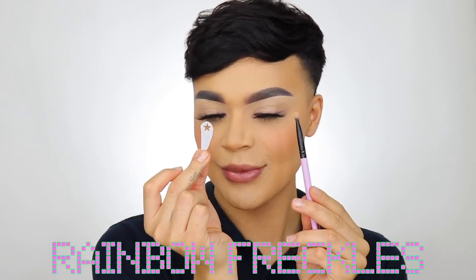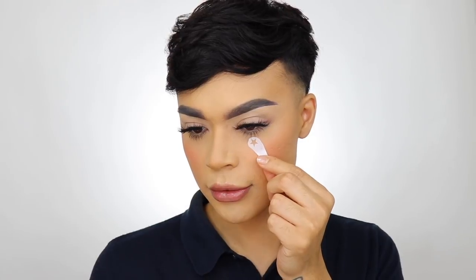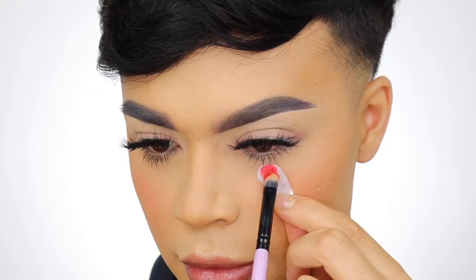Okay you guys, so now for the super cute rainbow freckles, I'm gonna go ahead and pick up this super cute star stencil with a flat brush in the shade red and I'm just gonna apply it on top of the stencil.